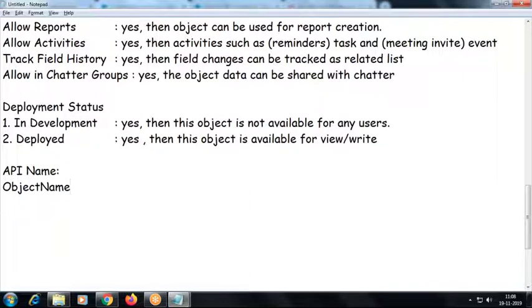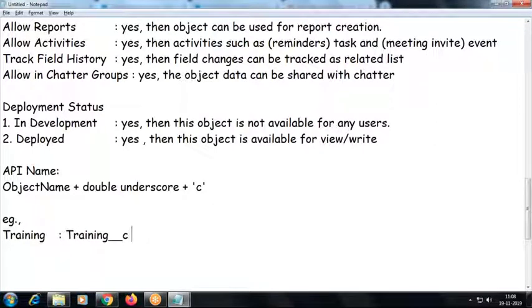So your object name plus double underscore plus the letter C. Got me? If my object name is training, your API name is going to be training__c, right?